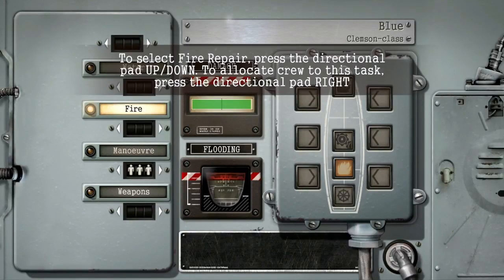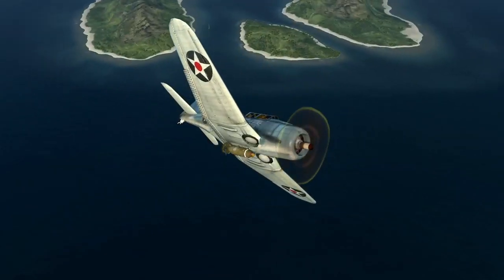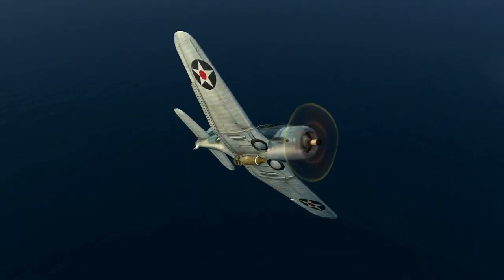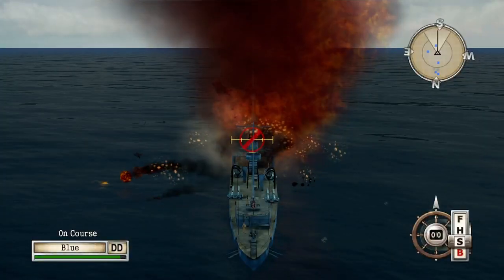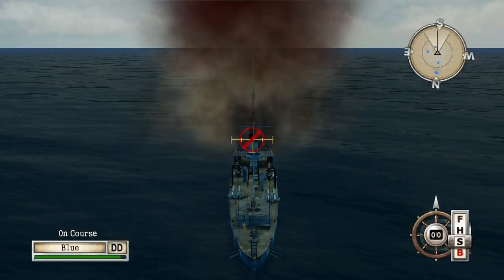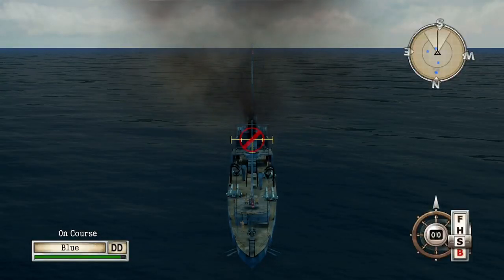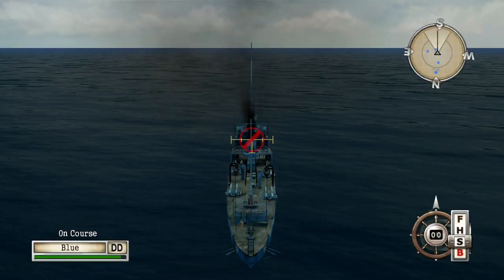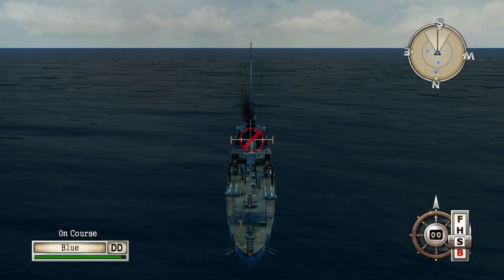Alright. You handled that well, sailor. Now then, the last thing that can go wrong with your ship is damage to the weapon. Let's simulate a weapons malfunction. That bomb hit has taken out your front turret, which is going to reduce your effectiveness as a fighting unit. Order crewmen to repair the damage now.